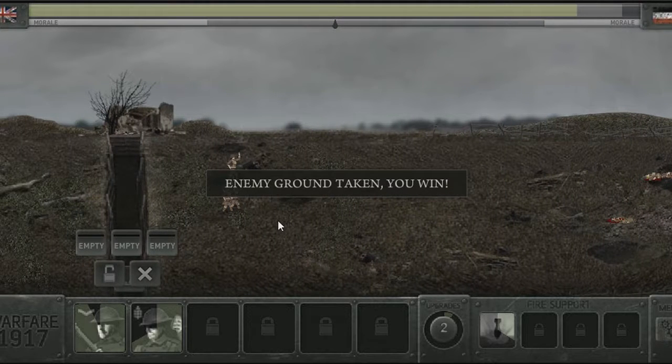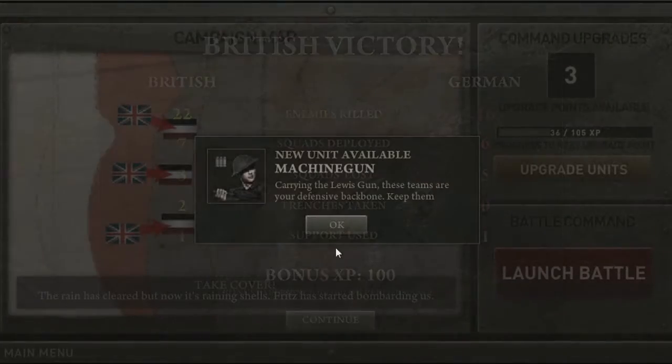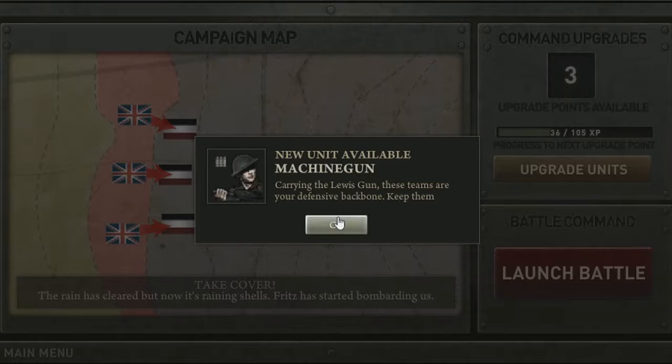You win. It's a lot easier than I expected, but it'll get harder as we go along. And 100 XP will give us some upgrades. We have a machine gun, Lewis team, defensive backbone.